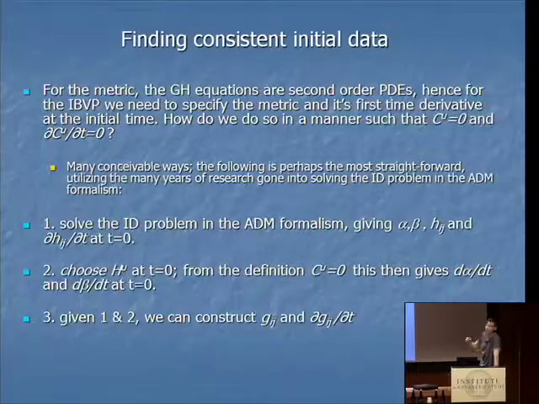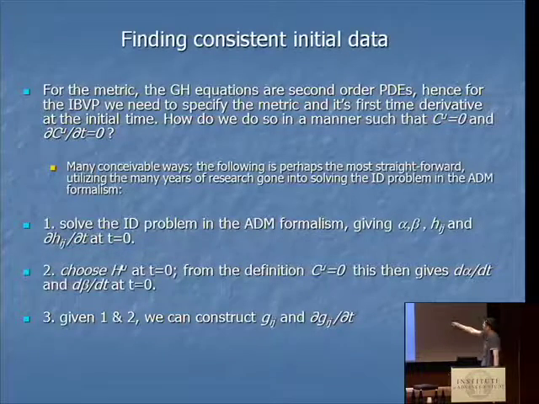So how do we do that in the generalized harmonic formulation? There are many ways in which you can imagine doing that, but the simplest, again, borrows from ADM technology. This is, I think, one prescription. The idea is, you just solve the usual ADM constraints in the ADM formalism. You specify whatever techniques you use. In particular, the York-Lichnerowicz technique is a very formal, general way of solving the constraints. So you solve the initial data in the ADM form.